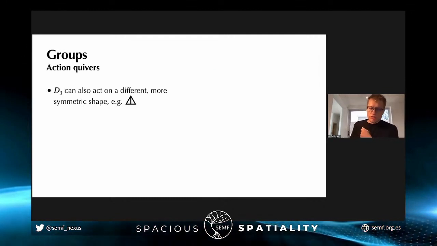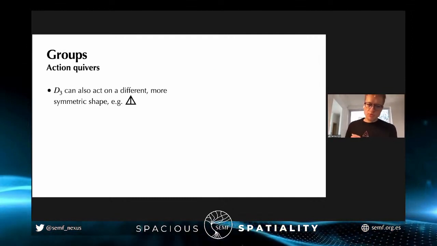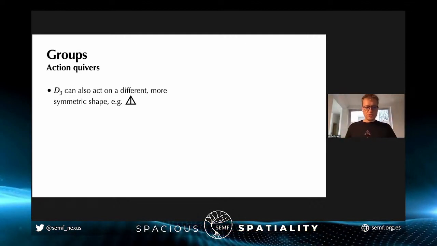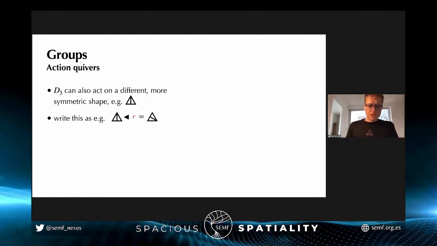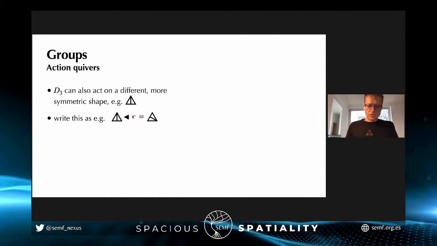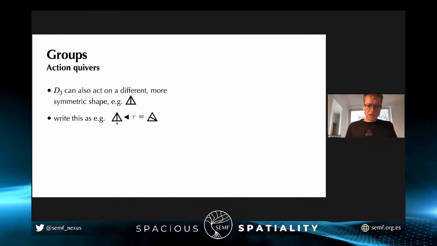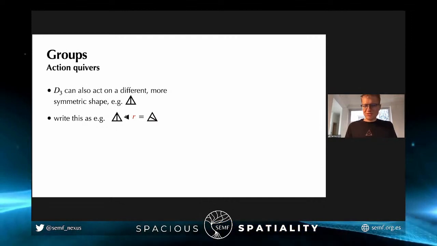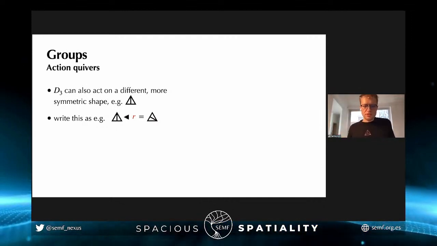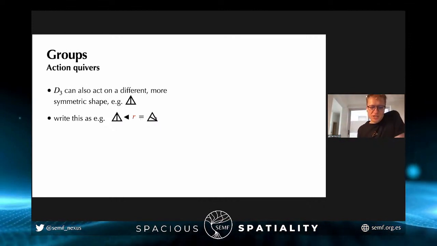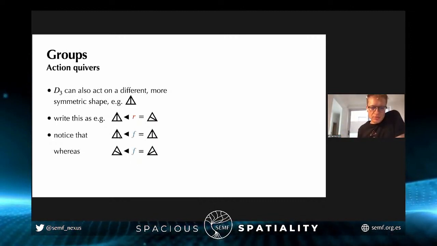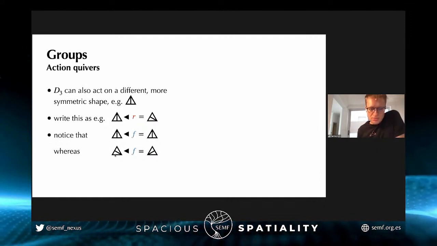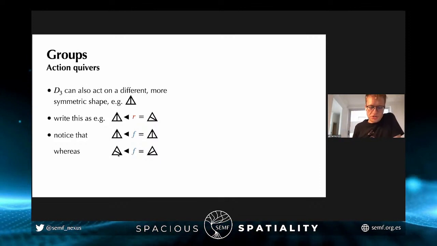Now, one important generalization is that you can act on a different kind of shape from the one you used to understand the original group. Here we're going to act on a more symmetric shape. This shape has just got a line down the middle. When we take a transformation like rotation and act on that particular shape, we write this with a little left-facing triangle like that, which is notation I really like. And we see that the answer is pointing down to the right. But importantly, notice that flipping does nothing to the upward-facing triangle, of course, but it does do something to the rightward-facing triangle: it turns it into a leftward-facing triangle.